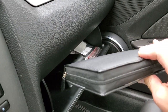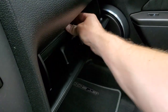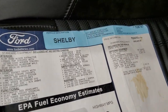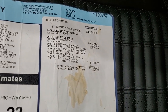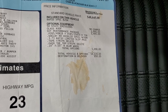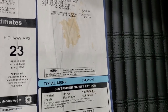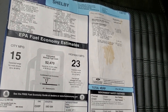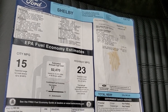You got your books — all the books that go with that inside. I will show you the original window sticker here. Feel free to pause this. Everything on the left is your standard equipment, everything on the right is your optional equipment. The glass roof was a $1,995 option. The SVT performance package was $3,495. Total MSRP on this car was $54,985. And 23 miles per gallon on the highway, 15 city.